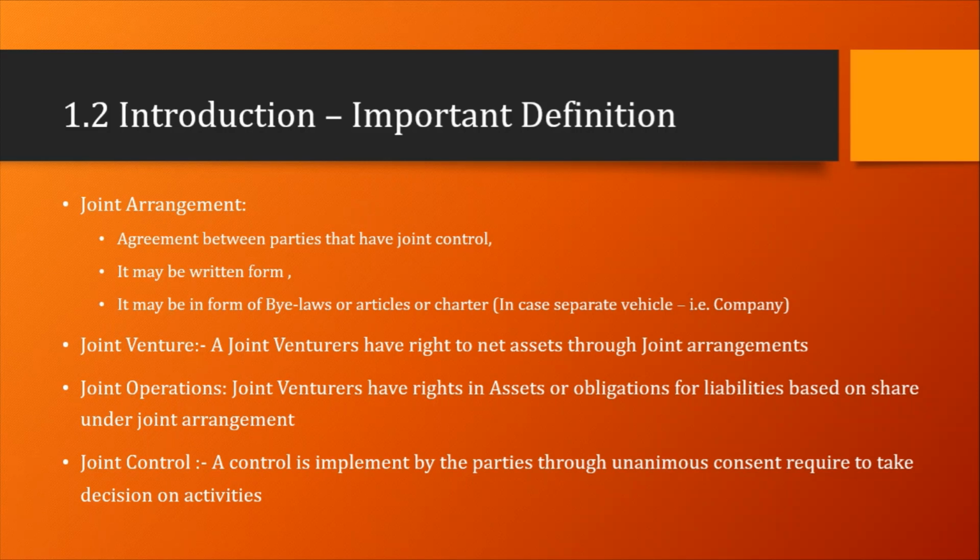Okay, joint operation is a detailed step-by-step process, like the consolidation process. Whatever percentage they decided in the joint arrangement, they will recognize the assets, liabilities, revenue or expenses in their books. So that's why it says the joint operators have a right in the assets or an obligation for the liabilities based on their share. In a joint venture we only calculate one figure, known as investment, but in a joint operation we have to show items separately based on the percentage or interest in the joint arrangement.